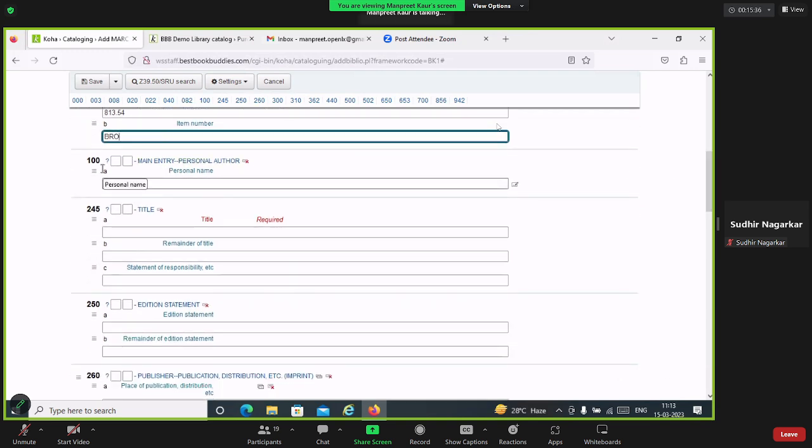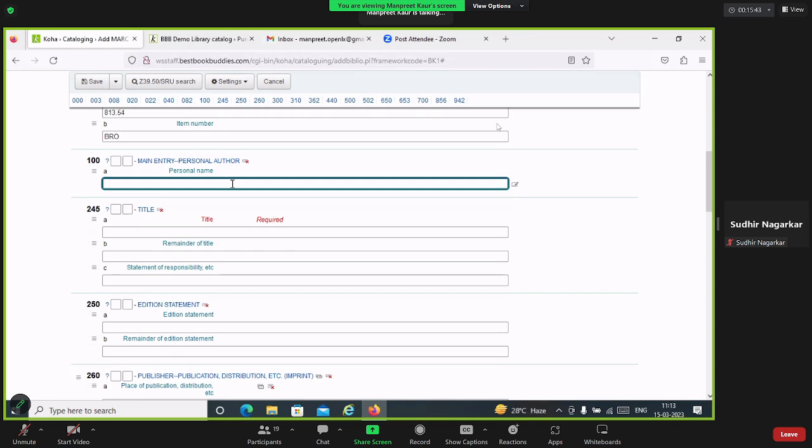Next tag is 100, which represents the main entry personal author. You have to enter the name of the author here. First, write his last name, then his first name.